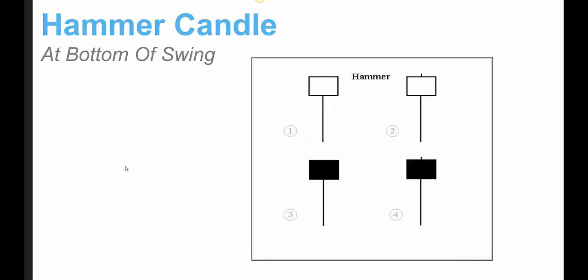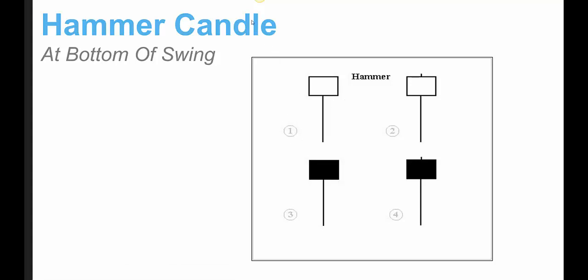Now, the candlestick pattern we're going to focus on here is called the hammer candle. And the hammer candle will give you this visual aid to tell you when a stock is overbought or oversold. You don't need a phone call from Goldman Sachs or from Ray Dalio to tell you that the stock market's overbought or oversold. It's literally right there in front of you. And so the way it works is this. Imagine we had, let's use this one here, the number one. They're all the same, by the way. So use the number one.